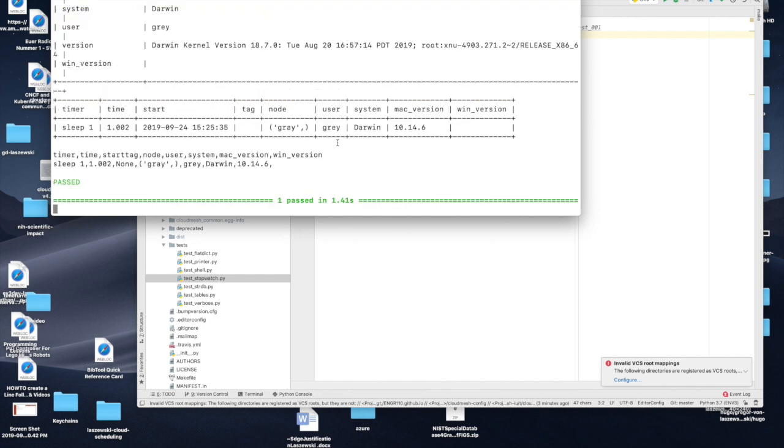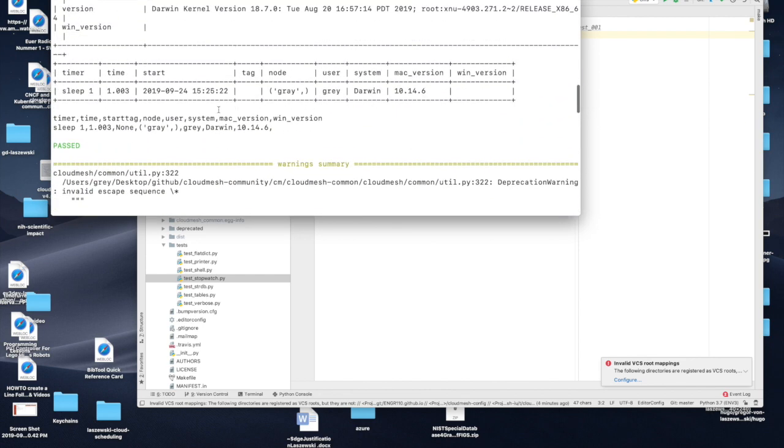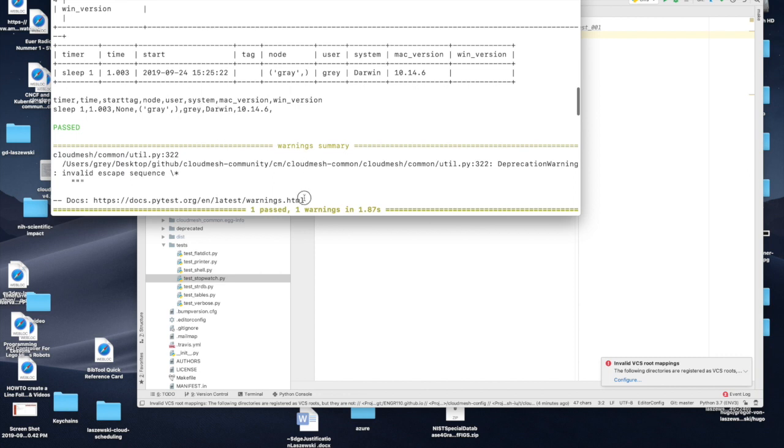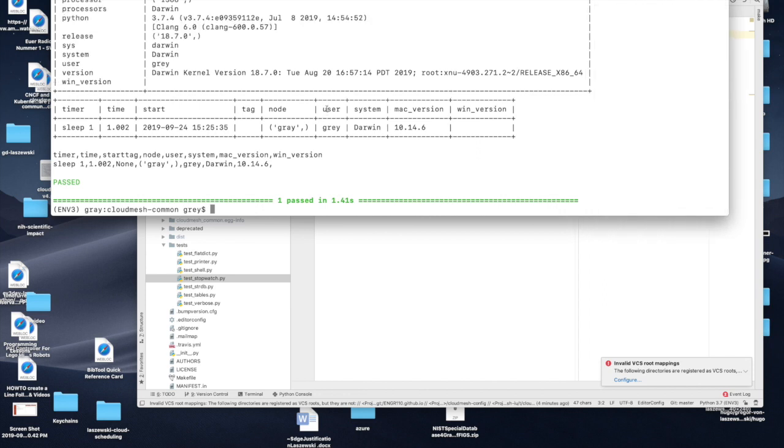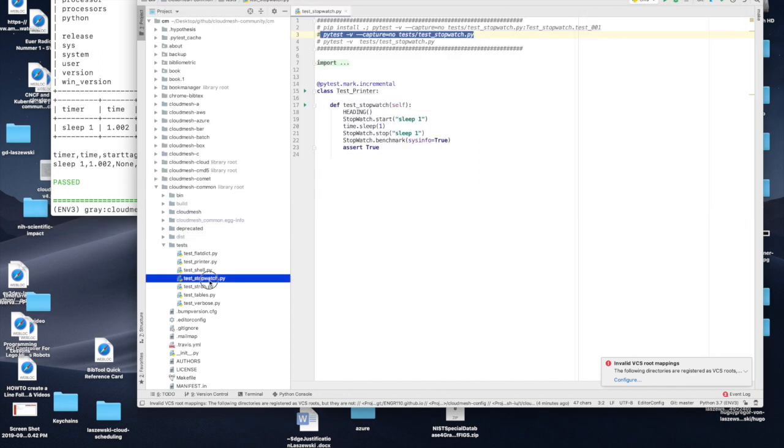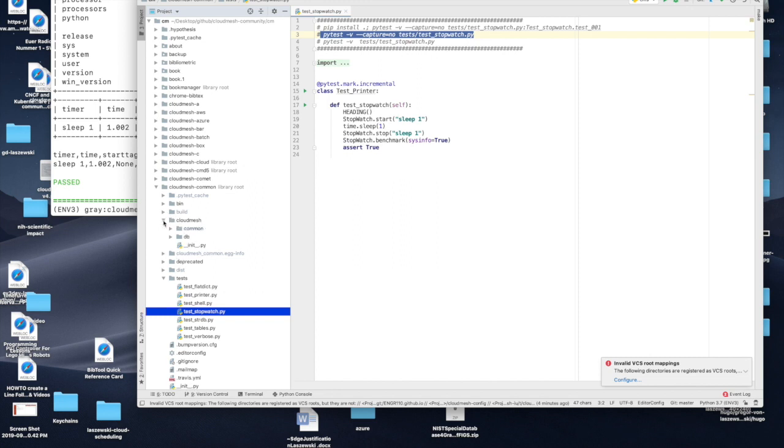and it also showcases what the system information is on that particular machine, and there is a warning statement in this. This warning statement doesn't come when I run it a second time, so please ignore this particular warning at this time. But as you can see, we have the information here, and we have clearly the system information being printed out. So now let's go back to the cloudmesh main code.